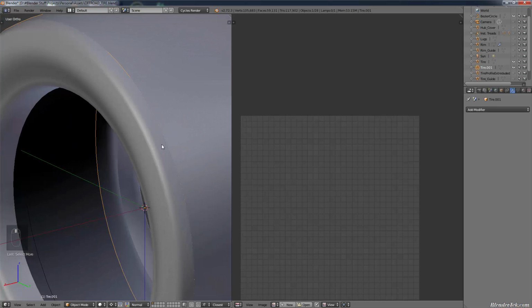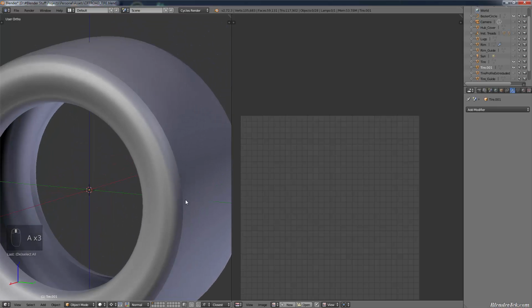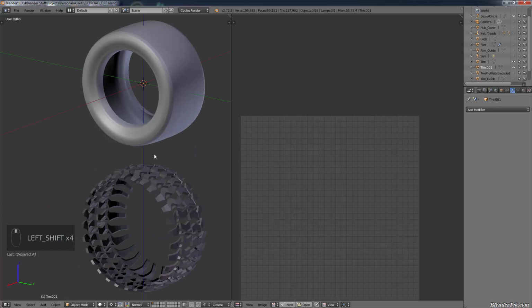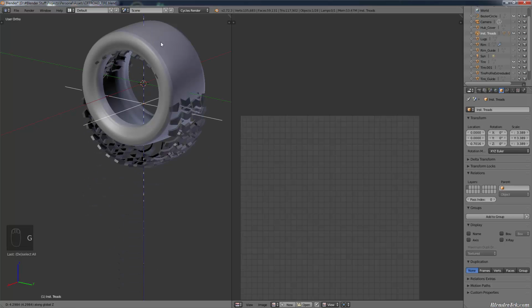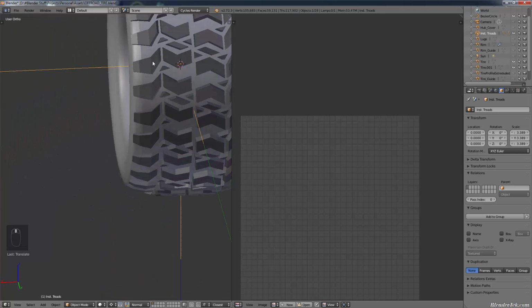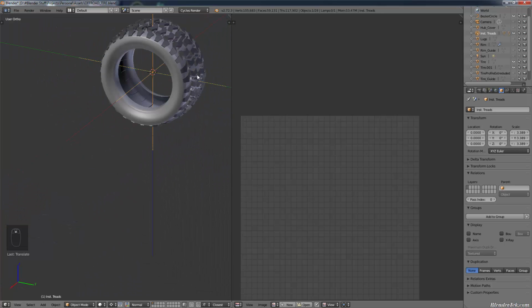Ooh, that ruins the view a little bit, maybe. Doesn't look proper. Would you notice it with the treads there? Let's find out. Grab along Z, -5. I mean 5. Not really, eh? That could work. Let's see if that makes our job easier.